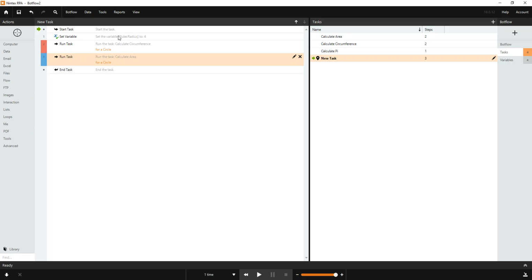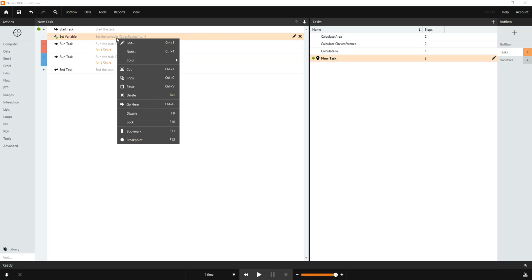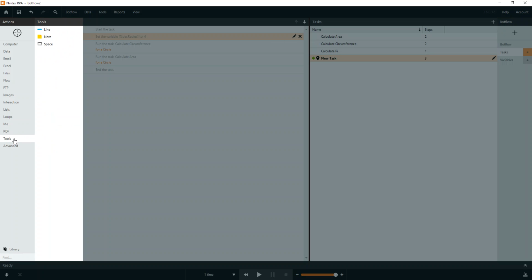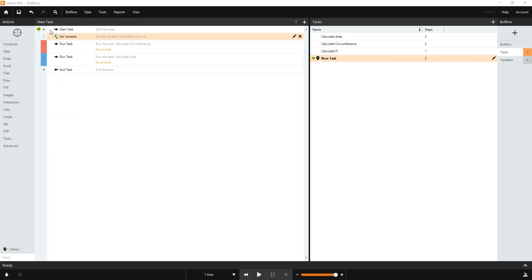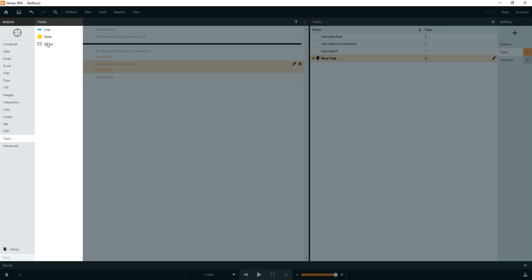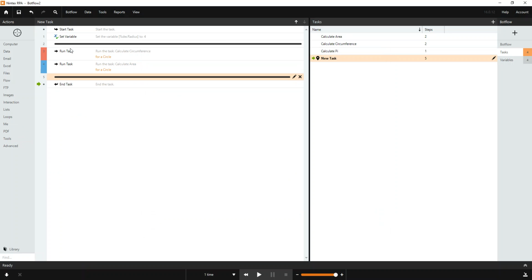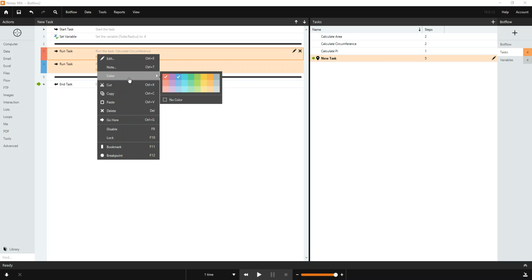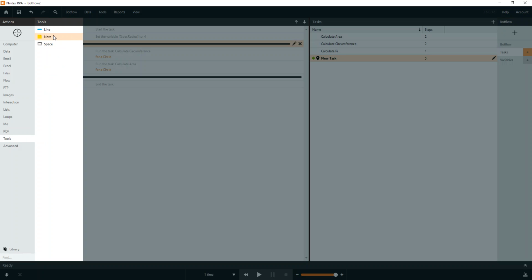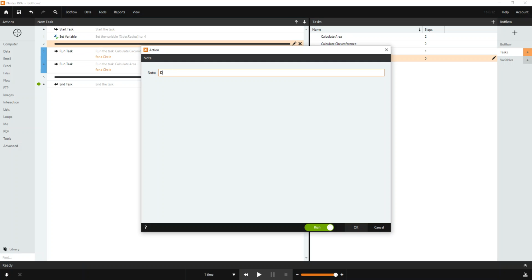One of the other things that I've started to do in some of the bigger bot flows that I've built is insert, going into, say, this particular action here, this set variable, and under tools, I'll go line, and it doesn't really do anything other than draw a line. I'll do the same thing here, tools, line. That way, I can break these up and change the color to blue. Right? Then you can go, okay, what else can I do to make this a little easier for me to understand? I'm going to add a note and say, do my circle calculations.